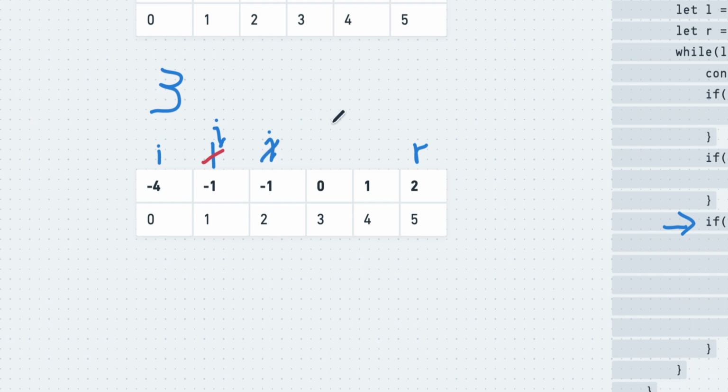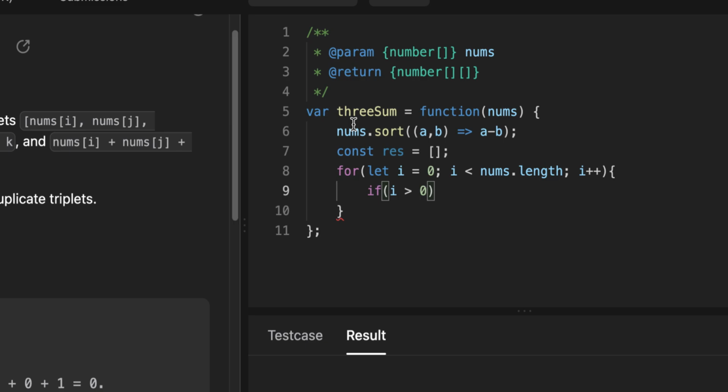We need to increment I up to the point where it's not the same, right? So if I is greater than 0 and nums[I] is equal to its previous value, what do we do? We need to continue. And that's it for checking if we have a duplicate of the first value of the 3 sum.